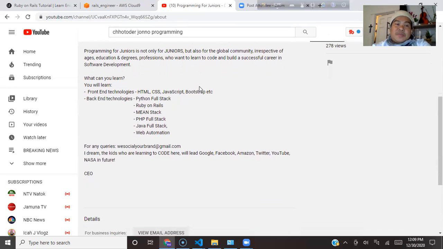What can you learn? You can learn front-end technologies. We say front-end web development, HTML, CSS, JavaScript, Bootstrap, etc. And you can learn also backend technologies like Python full stack, including its frameworks, Flask, Django, and many more.